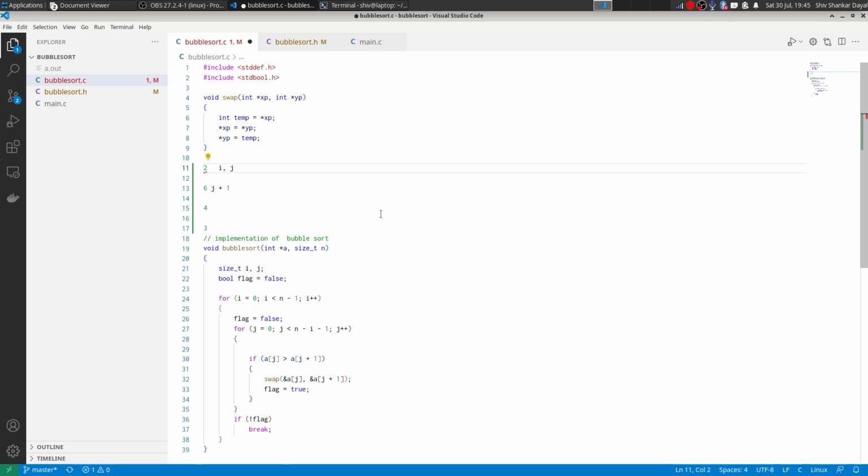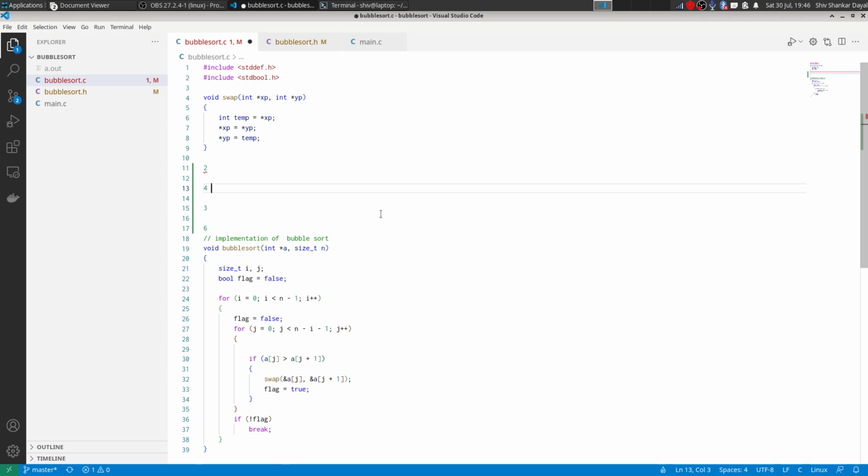After that, j will advance, and this will be j now, and j plus 1. Again, it will see that 6 is greater than 4, so it will swap, and it will again swap. So this is how the first iteration will look. In a sense, what happens is that the greatest element, whichever it will be, will reach its final position. In the first iteration, one element will reach the bottom of the bubble sort. You also notice that 2 has reached the top.